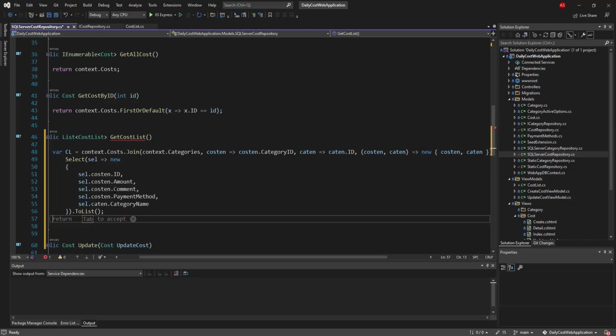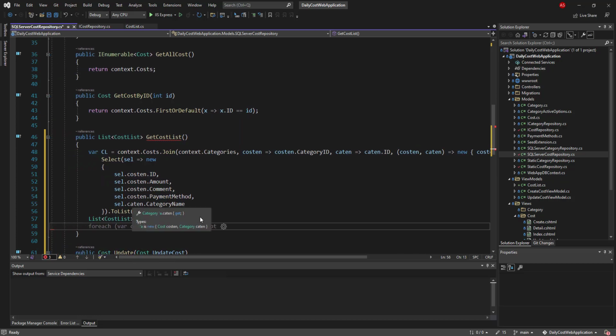And then I need to create a list of cost list and import the result of this query to that one to be displayed inside the cost list that I have inside cost index view model. That's why I create an object of cost list. I call it cost list. And then with a for each loop, I can add this result to the list that I just created.